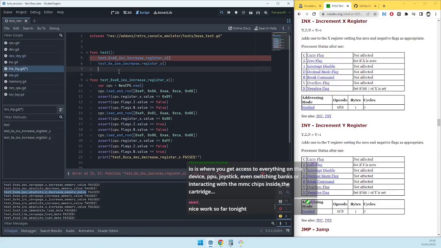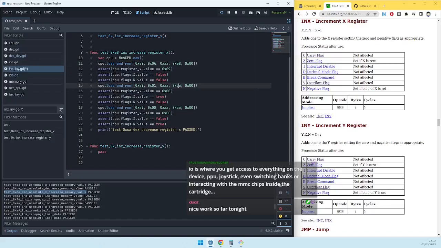E8. And we need to change, yes, the C8 for E8.